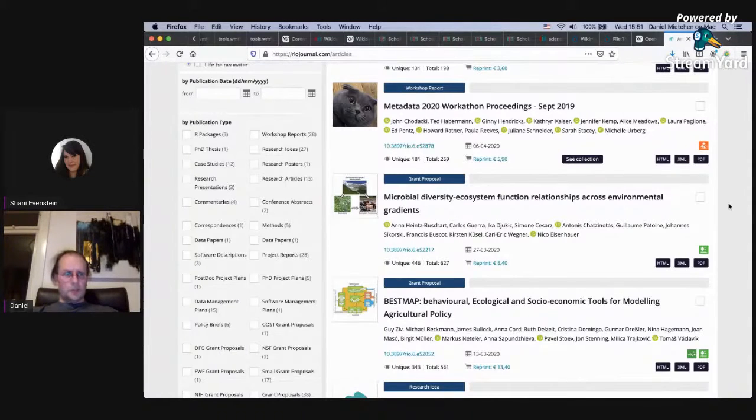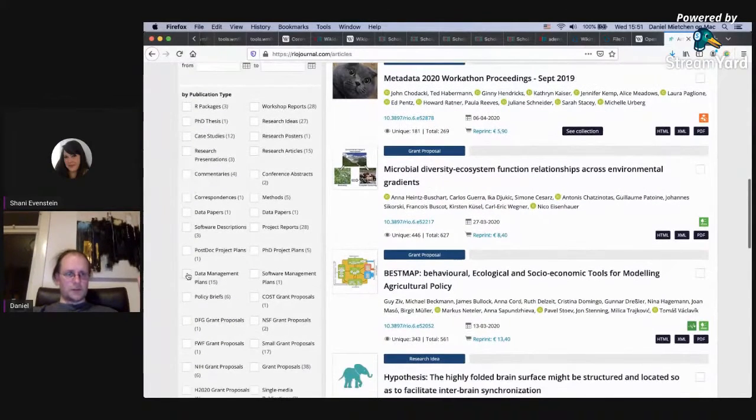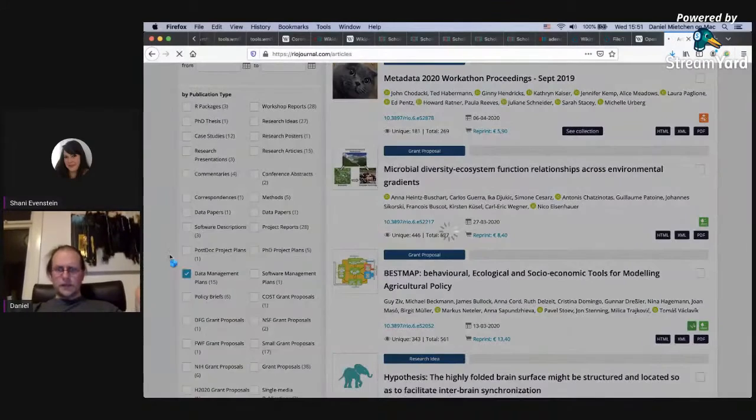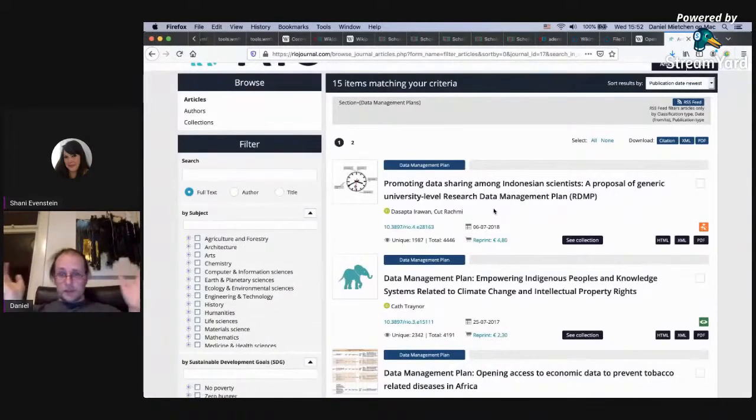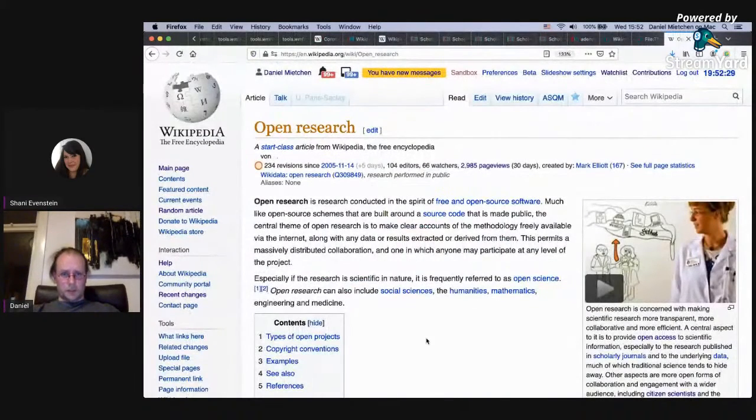And so you see here, people are also sharing other aspects of this. Data management plans, for instance, are a thing that is more and more required. Very few people make them public, but here is just one example. There are other places where people share those things, but this journal has the focus on open science. Many other journals will have some open science thing here and there, but this journal essentially only publishes open science. So I think that's worth a look.